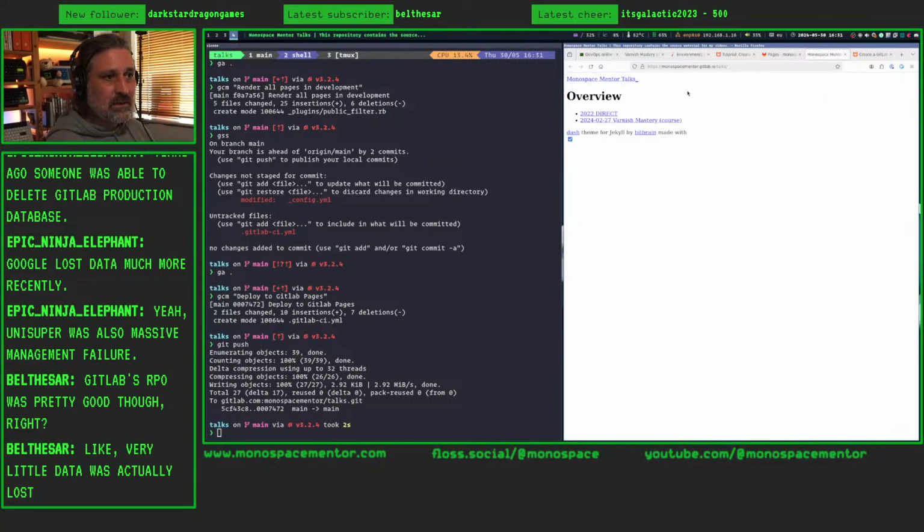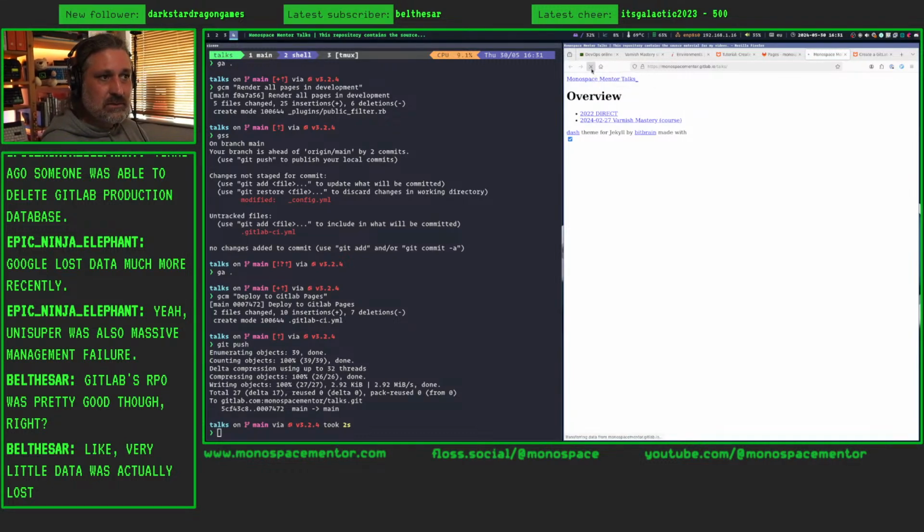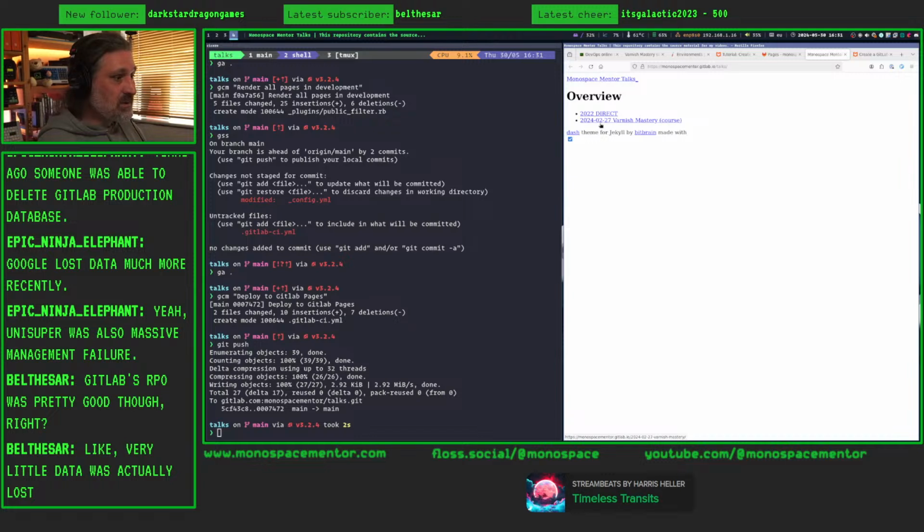Huh, okay. However, theme and stuff is completely broken. So something's not right here. It did render as expected, though.